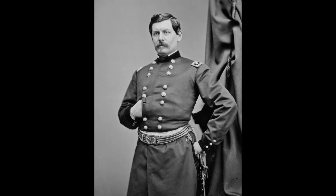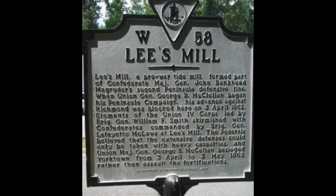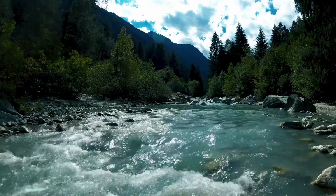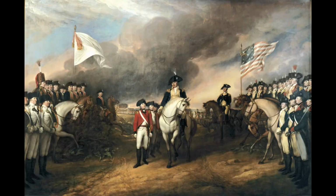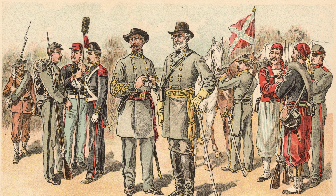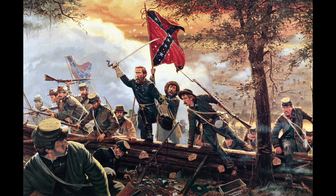On April 5, 1862, General George B. McClellan tried to go around Confederate soldiers at Lee Mills, but failed. Instead, he decided to surround them. They built strong places to put big guns between 2 rivers near Yorktown. On April 16th, Union soldiers tried to check if the Confederates were ready for a fight at Dam No. 1. They had to run away when the Confederate soldiers pushed them back.